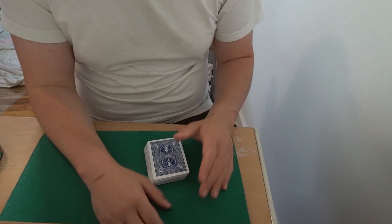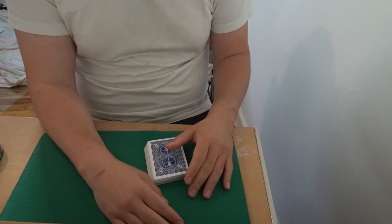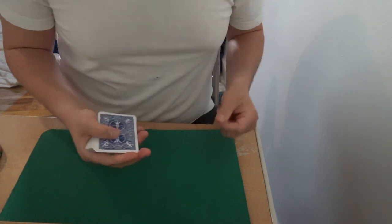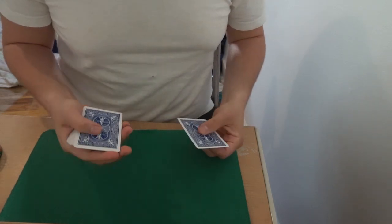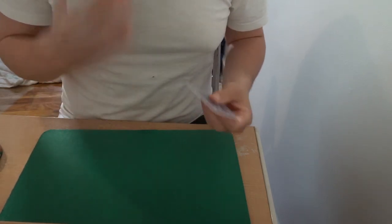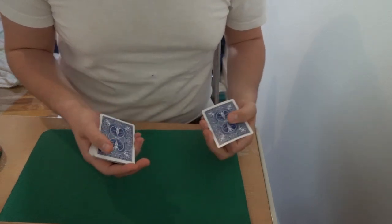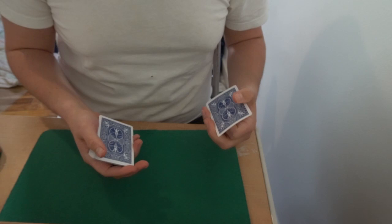Okay guys, so now we get over the first step. The second step is the switch. The switch itself is going to be insane. With the switch itself, you basically want to have your head in one mind first. Your head is going to say this card here is going to plop here.